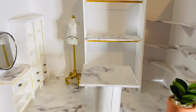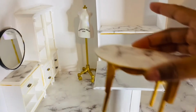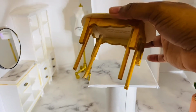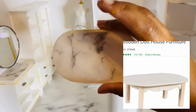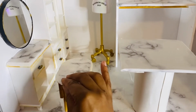And now I just want to add some clothes. Oh, and let me go get the new chair so I can show you guys how I switched it up. For the new chair, I took one of the dollhouse tables they sell at Dollar Tree. I'll put a picture in the corner of the screen so you know what I'm talking about. I cut 4 wooden dowels and painted them gold, and I put marble contact paper on top. And now it's going to be a little stool for the bench right here.